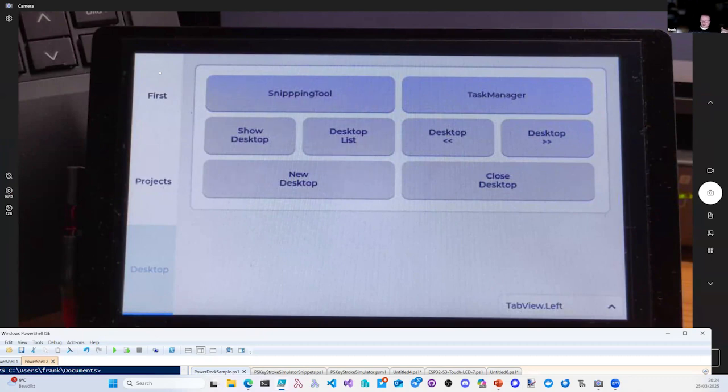And I thought, well, it would be cool if I can show you what's possible with the LVGL library without copying too many files from the PC to the device. So I made a button, and the functionality that I wanted at the beginning was to simply have this tab view.